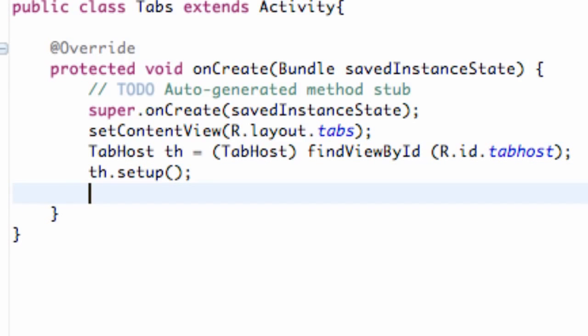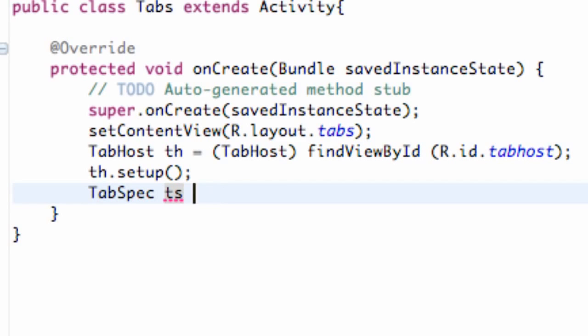And now we can actually add our tabs. We can organize what we want our tab to be, what kind of content we want the tab to have or hold. Again, the content being our layouts, our linear layouts. So all we have to do now is refer to the tab specs, which comes from the TabHost class. We're going to call this TS for tab specs, and we've got to import our tab specs class here.